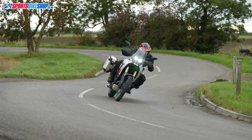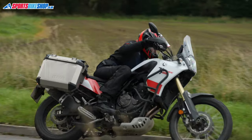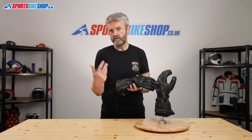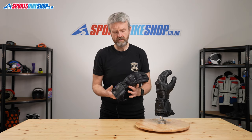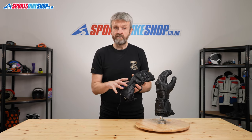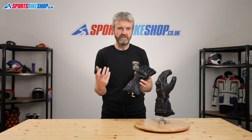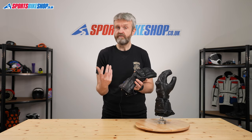We like to carry out a little experiment to illustrate how much heat you might expect from a heated garment. We put a temperature probe inside the glove, measure the ambient temperature, and then see how much it increases as we turn on the gloves and increase through the levels. The ambient temperature inside these gloves when we started was 20 degrees Celsius. Turning them on to level one increased that to 30 degrees Celsius inside, which is quite a significant step.